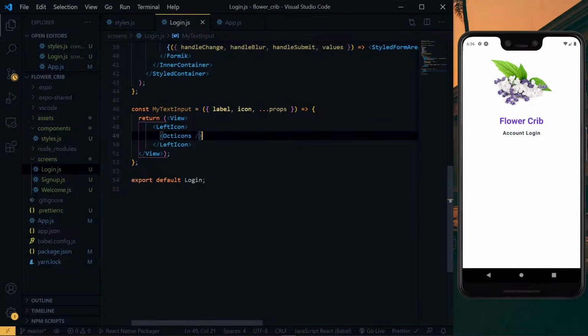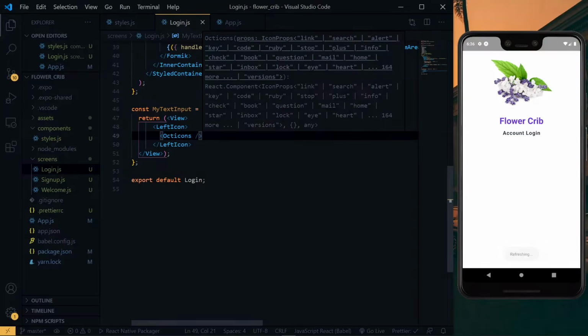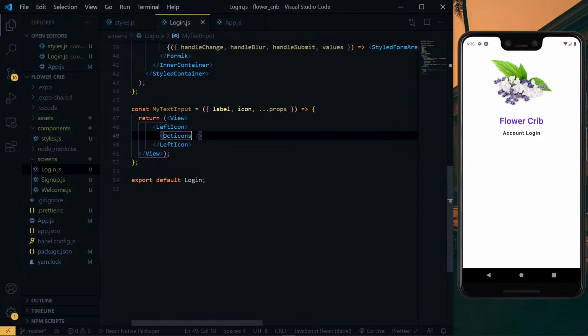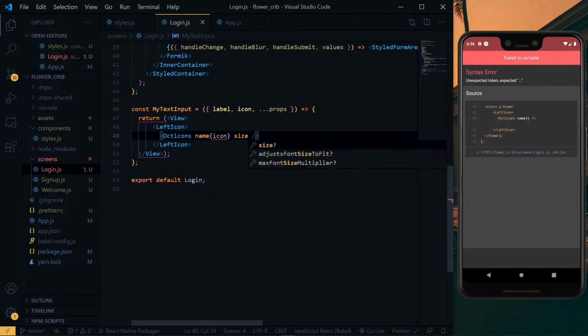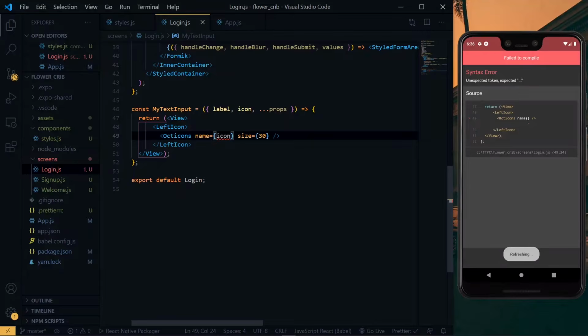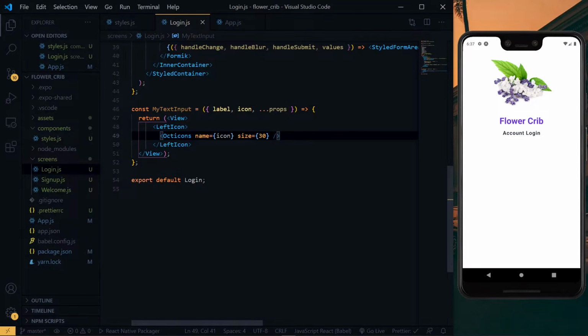So for the name of the icon, we'll pass the icon property that was received. Also, we give it a size of 30. Now it will also take a color property. Now since we want our colors to be consistent, we'll import the colors object from our styles.js file.